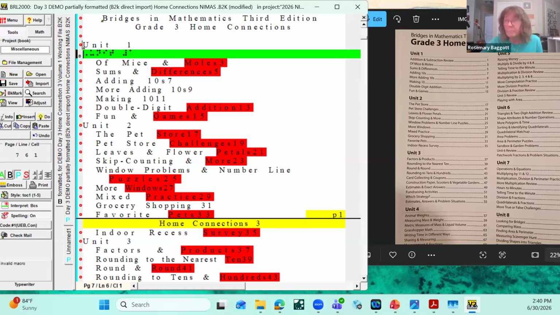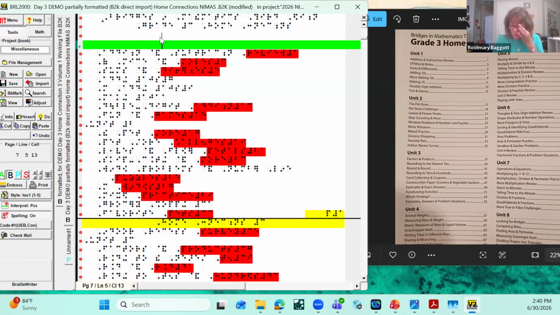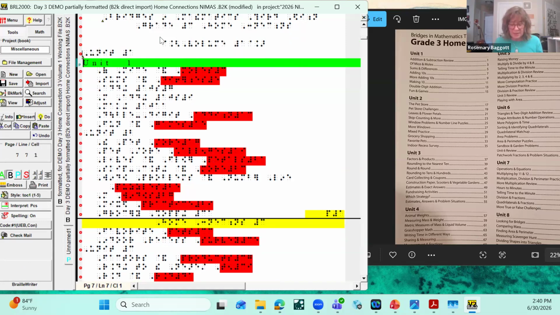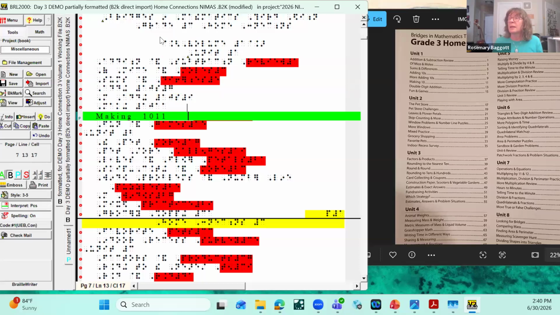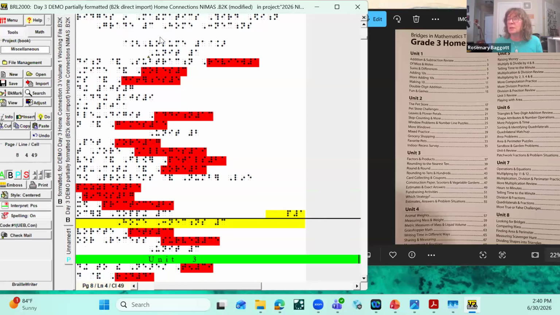Down here, first thing we do is we put at the top of the contents page in the first volume in transcriber's notes, volume 1. I'm going to use my speed Braille key to center that. And then I'm going to center the unit heading. And I can just go down and do that manually for each one.